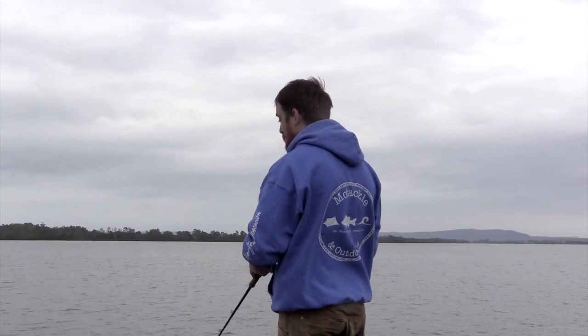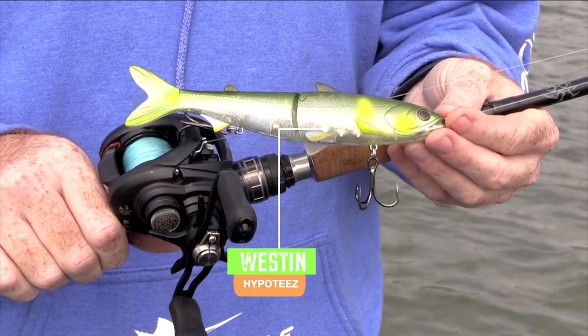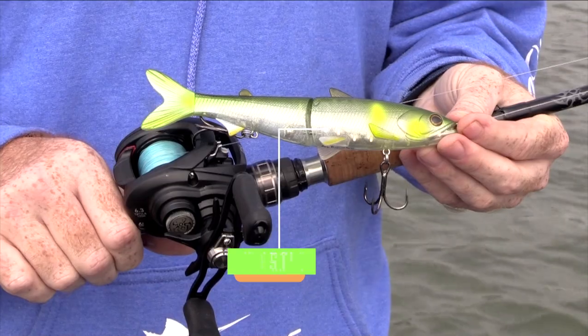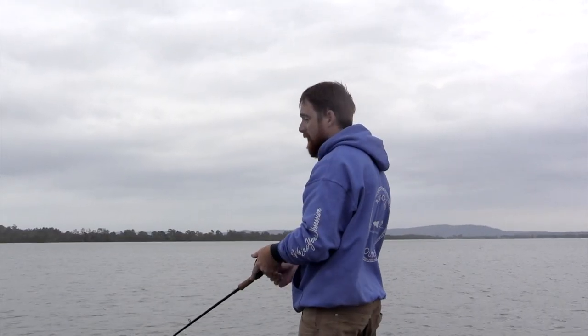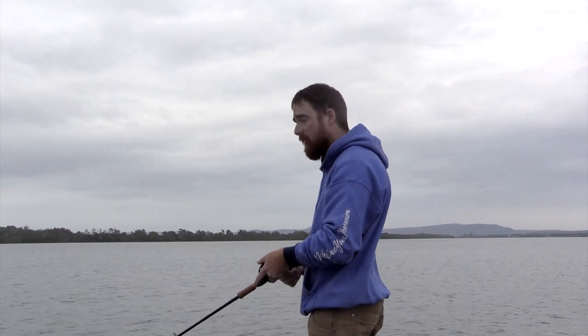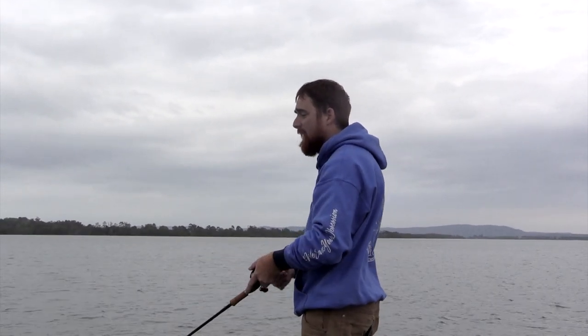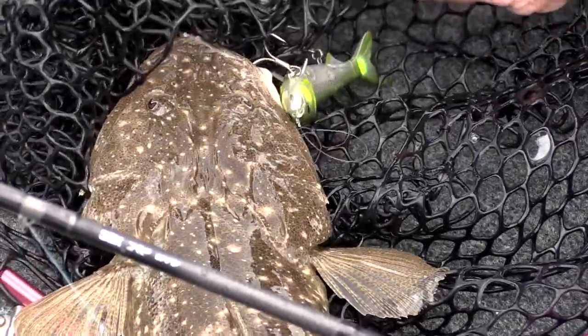Using the Western Hypertease at the moment — honestly, bang for buck, probably one of the most productive glide baits you can get. There are a lot of glide baits out there, but this one, for what it costs, is as good as any of the other dearer ones I throw. I've been really happy with it; this one's probably one of my favourites. Out of the box these things are ready to swim.